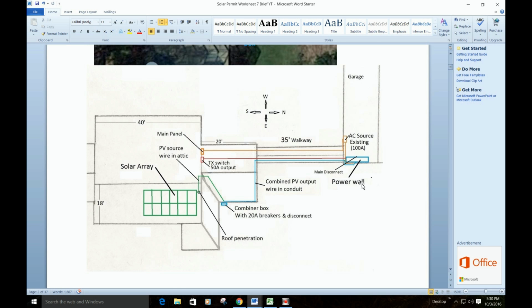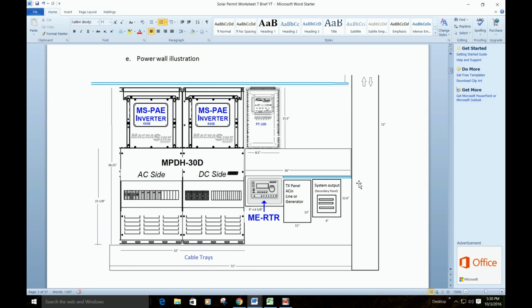The power wall looks something like this, a little schematic here. I'm using the Magnum equipment, and it's going to have two of the 4,400 watt inverters, so a total of 8,800 watts continuous, and about double that, 16K peak, with starting up heavy loads like AC. It's going to have a 370 amp hour, 48 volt battery. I think I'm going to generate 16 to 20 kilowatt hours a day, but that's just a guess. And we currently use 60 to 80 kilowatt hours a day at our house, and I've already been working on reducing that, but not having a whole lot of luck.